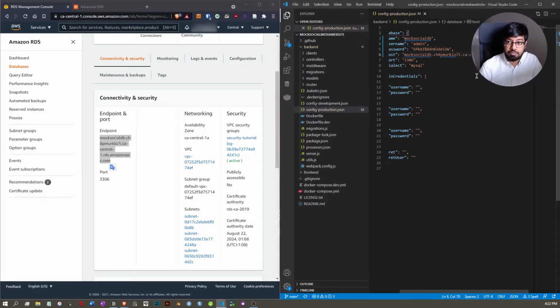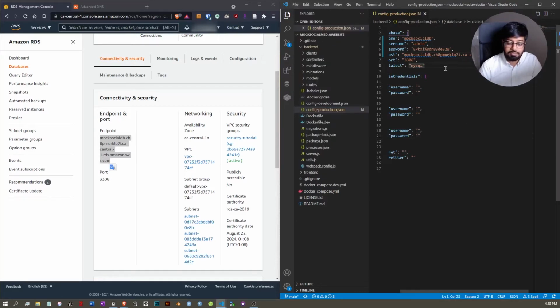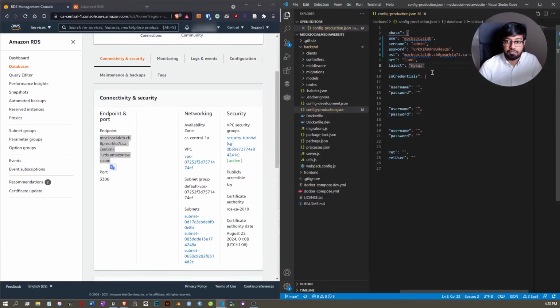To save documents in Visual Studio Code, you can just press Control S, or you can go to File, Save as. Whatever the shortcut is on your operating system, in Windows it's Control S. You might not be able to see this because of where my webcam is located, but there you go. The full endpoint address has been pasted into the host category here. I'll go back and put this to the side.